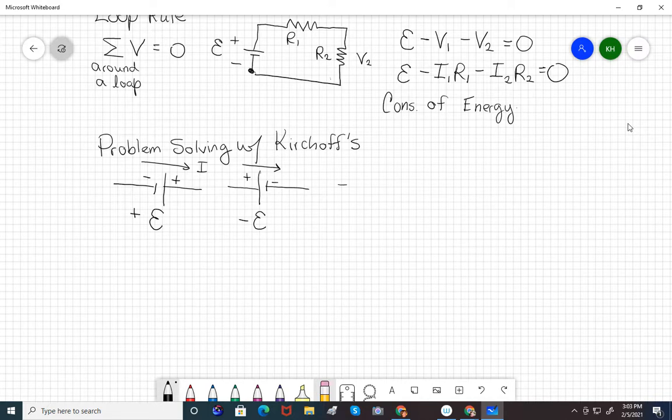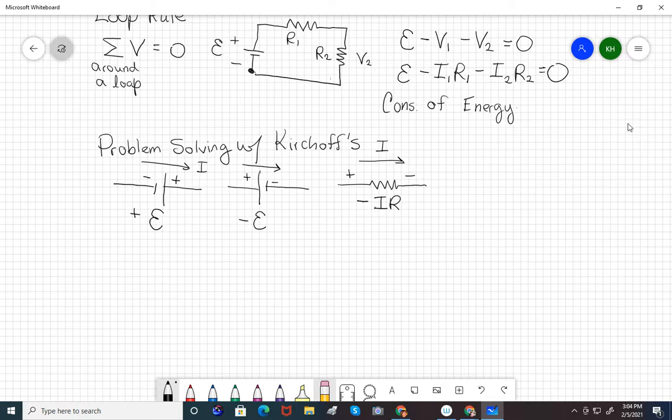Typically, when we go through a resistor, we go from high to low. That's the direction the current will flow. That will give us a voltage drop. Again, that's the normal thing that happens. We go through batteries, we get a gain. We normally go from the batteries from low to high, and then we go from the resistors from high to low. We get a gain, we get a drop.